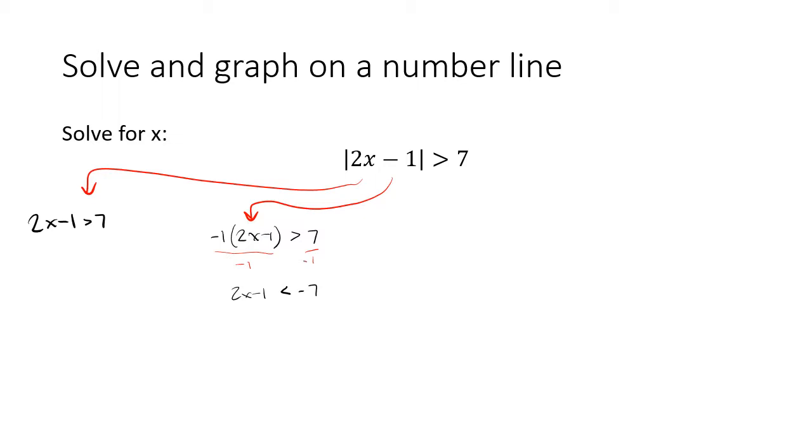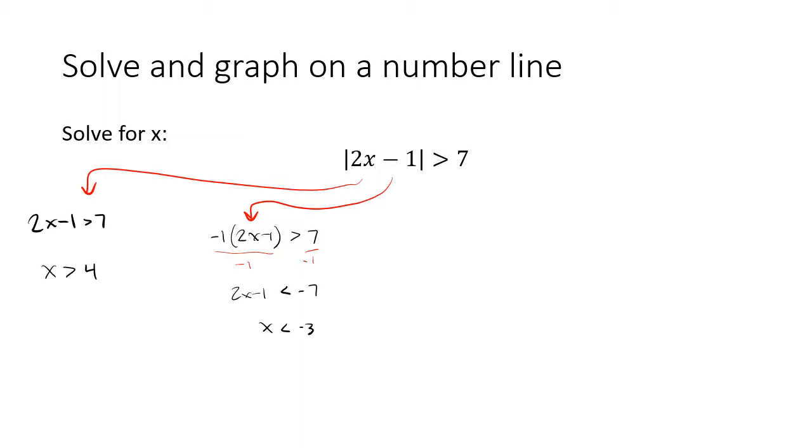Okay, at this point we can work both of these out. This is going to end up being that x is greater than 4 after you solve for x. I think that's manageable at this point. And this one is going to be x is less than -3, once you solve for x in that one. Now, I recommend 100% doing it the way that we've just shown here, because when you get more complicated absolute value problems, which we'll get to in a minute, doing it this next way is going to make things very confusing really quick.